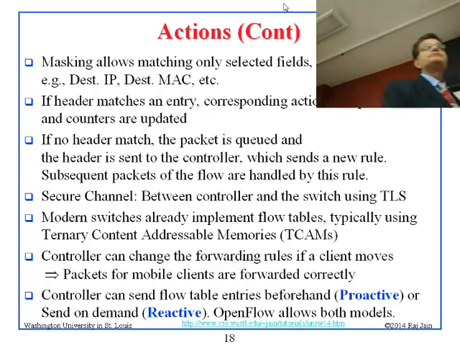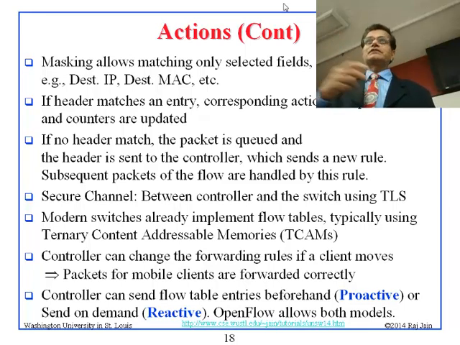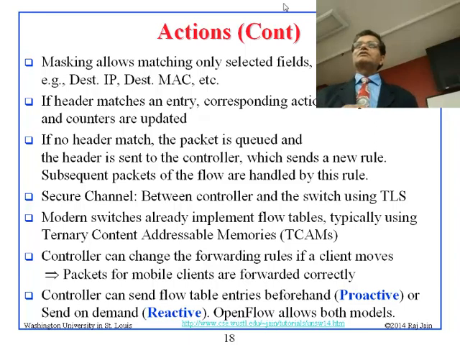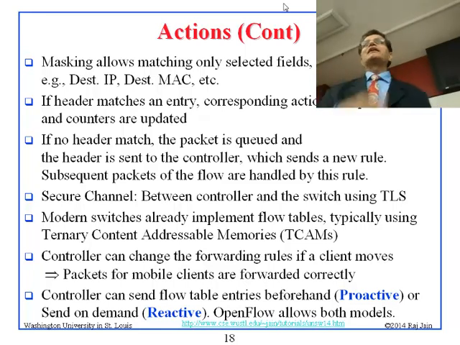How does it inform the controller? What will happen is that I go to that room, then if I send any packet, that switch will not know what to do with this packet, because it didn't have any rule which says IP source this and that from this port, which is a new port. So it will ask the controller, what do I do with this? The controller will say, all right, I see Professor Jain has moved to that room, and now I have to send new rules to everybody else to send it to that room.